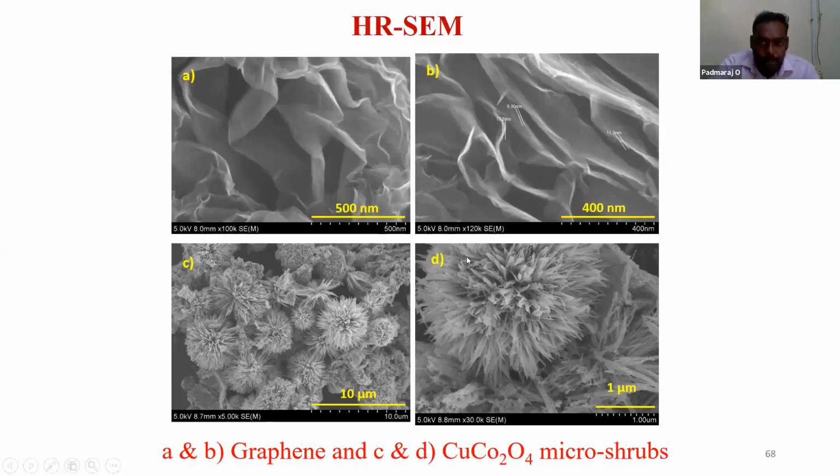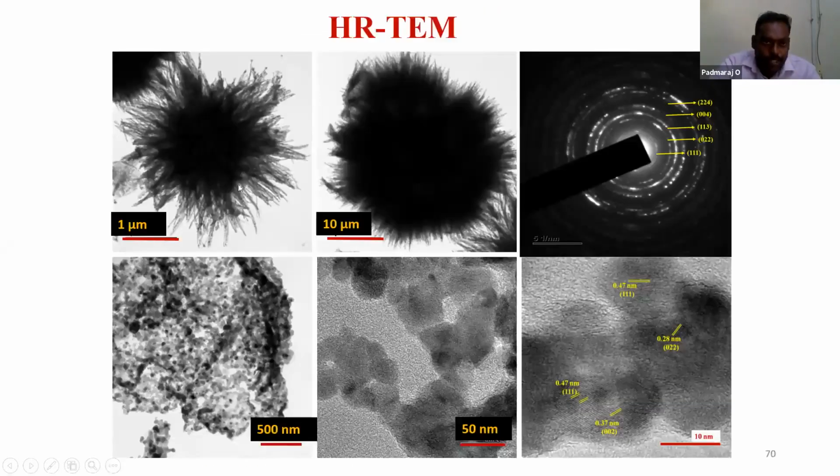See here, I will show you the TEM image. This is the TEM image of the microshrubs, which are interconnected with one-dimensional nanorods. Interconnected pores between the spherical particles will be there. In the nanorod, spherical particles and a porous structure will be there, porous structures between the two spherical particles. These porous structures can enhance the electron transfer pathways. Electron transfer increases, and reactive active sites also increase.